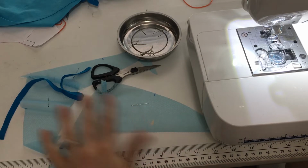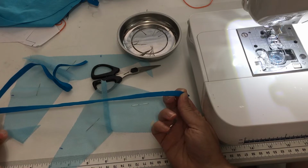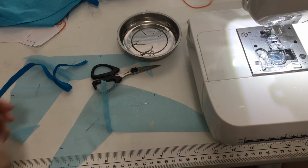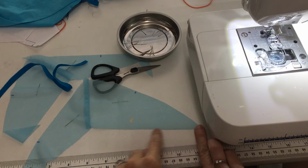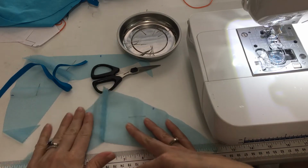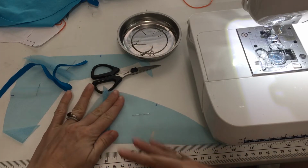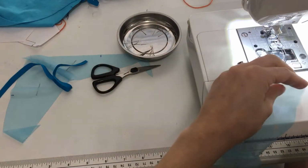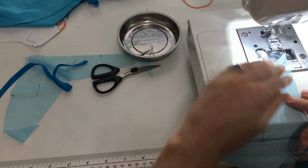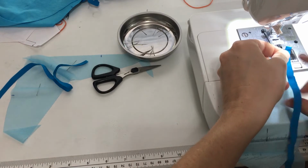We're going to go back to the inserts, and I've gone ahead and cut my leg elastic according to the length on the elastics chart, and we're going to sew it along the bottom here to finish the leg edge. Now since I'm working with mesh here, I'm going to just press both seam allowances to the back side. I have my machine set on a zigzag. I'm using about 3.5 width and 2 length.